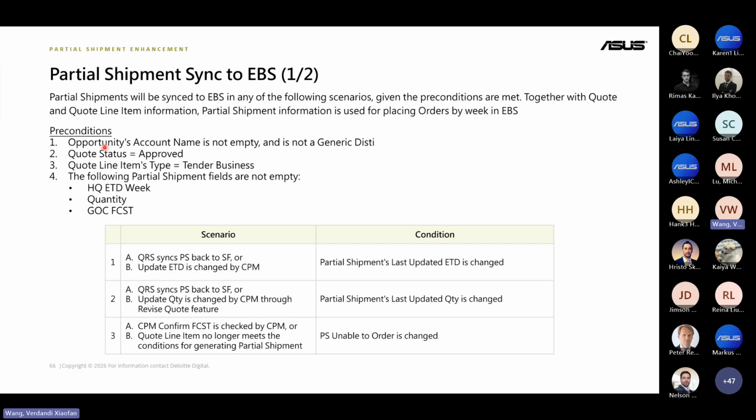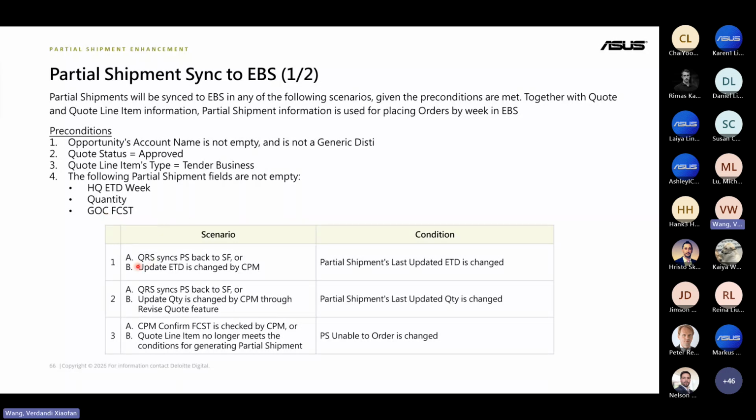First, the opportunity name is not empty and is not a generic dist. Basically, it needs to be a specific dist. And the quote status is approved, the column item type is TB, and the partial shipment's executed week, quantity and forecast are not empty.